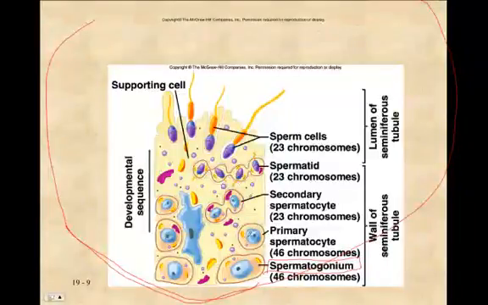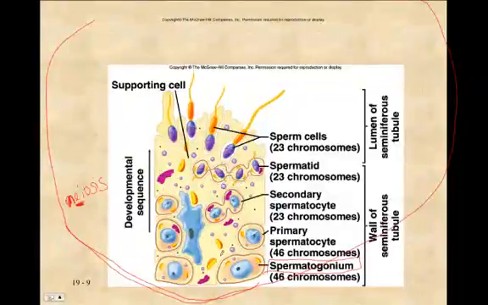Now the primary spermatocytes are going to undergo cell division, but a different cell division. They're going to undergo meiosis. Remember that meiosis is spelled with an M, if you can't see my horrible writing. Meiosis is the cell division you do for producing sex cells. You've got the E in meiosis, E in sex. So meiosis is what we use to produce sex cells, and it's also how we halve our genetic material.